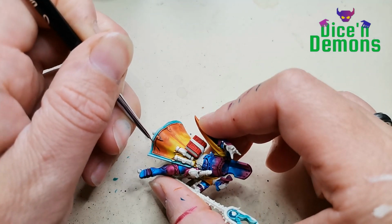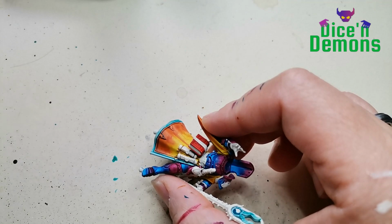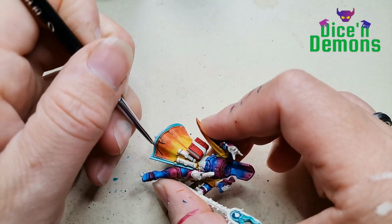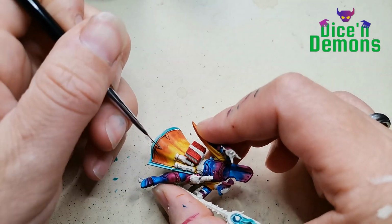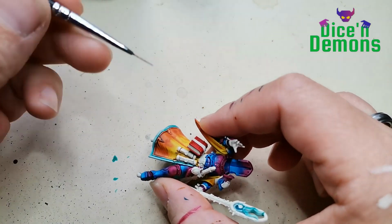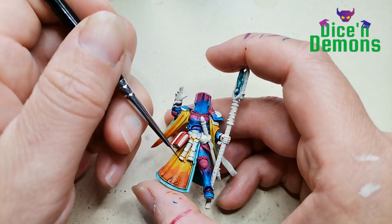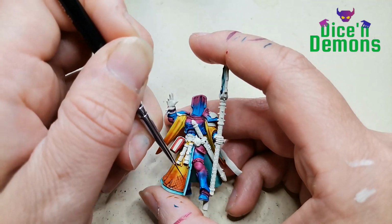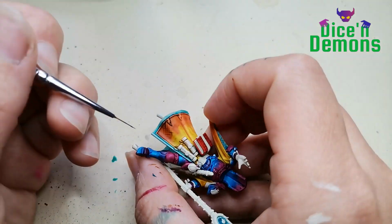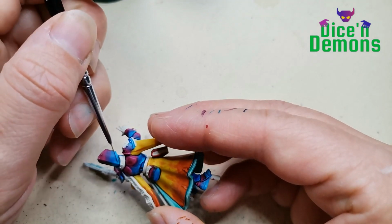Then for the outside of the cape, I am using the contrast paint Snakebite Leather to put a lot of nice contrasts on especially the orange, but also the yellow parts. And as you can see, some of it was just a little bit heavy-handed, but I will touch that up later when I get to the highlighting. So it's not a big deal. It's not something I'm going to fuss over too much.